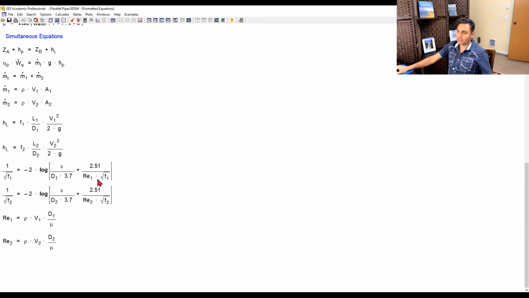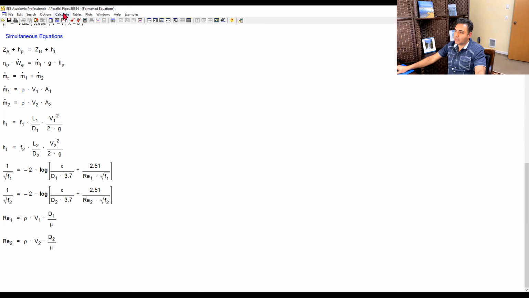The problem is in these two Colebrook equations, because you have Reynolds inside the logarithm. When it starts iterating for Reynolds, it might actually iterate in the negative area, or for f the same idea. F can't be negative because you have square root there. There are two ways to deal with this. There is one traditional way and there is one super clever way. I'm going to show you both.